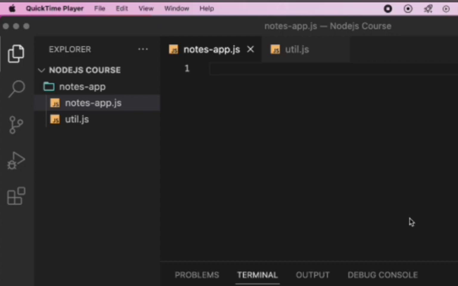We cannot put our entire Node.js application code into a single file. That will be very complex to maintain. For different purposes, we should be able to create different JavaScript files, and we should be able to use those JavaScript files wherever we require.